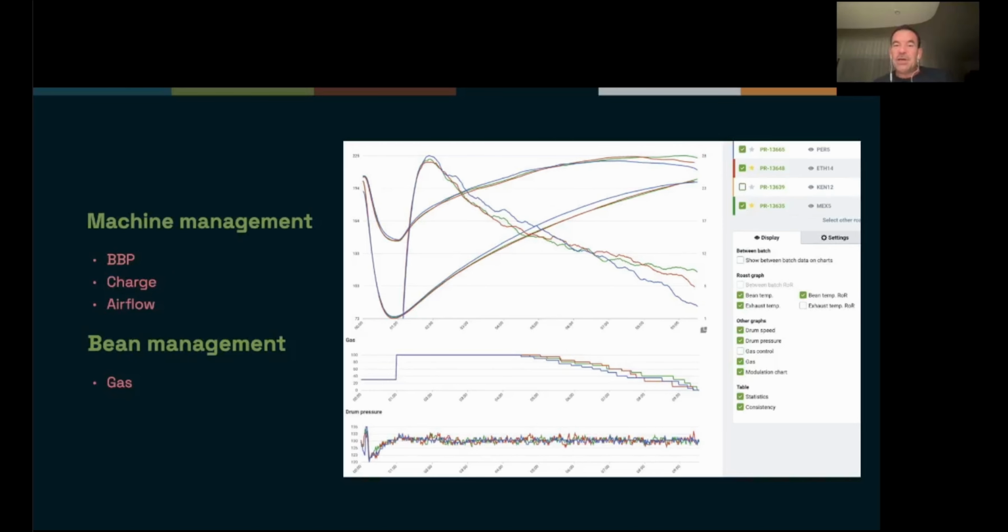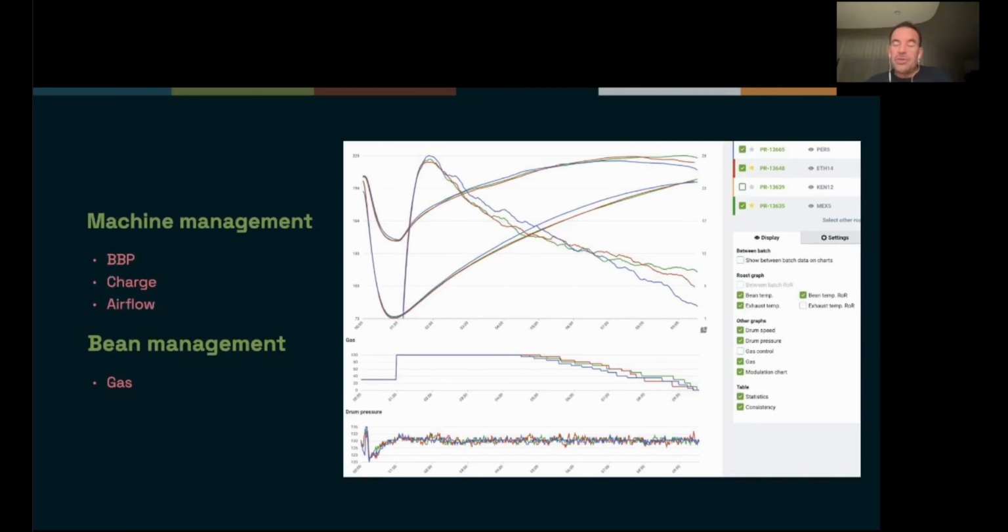Likewise, if you tend to use a certain airflow pattern for your 10 kilo batches, just keep that same airflow pattern for all coffees. There's no need to change airflow settings for different coffees. So once you've done all of that, and presumably you are using one drum RPM setting all the time for a certain machine, now all of those things are effectively determined, and now when you switch coffees, all you have to worry about is your gas settings.